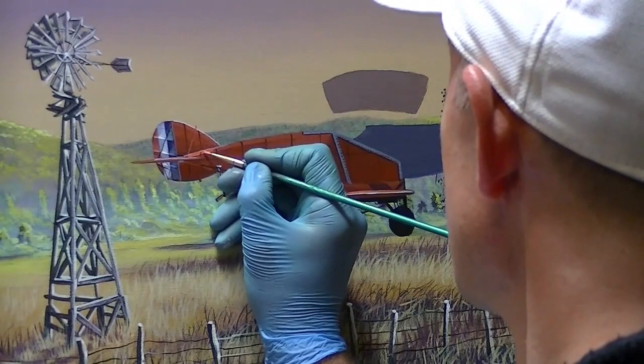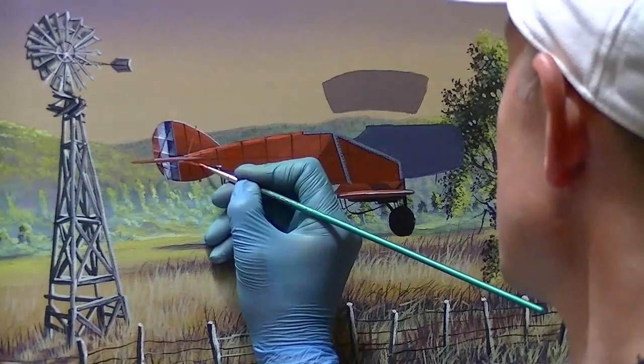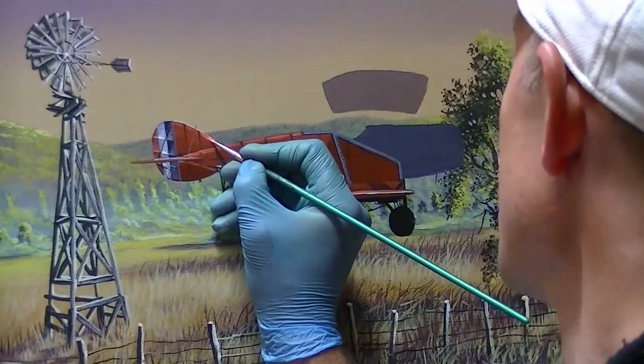Adding more highlight, more of a red, and lightening up where I think the sun's going to be striking the top of this plane.